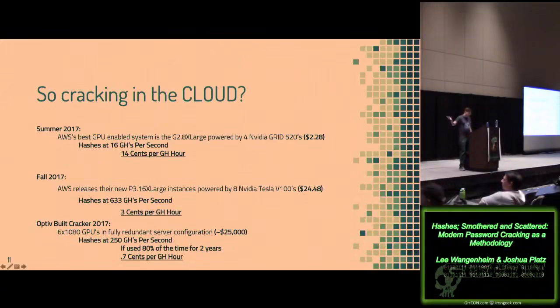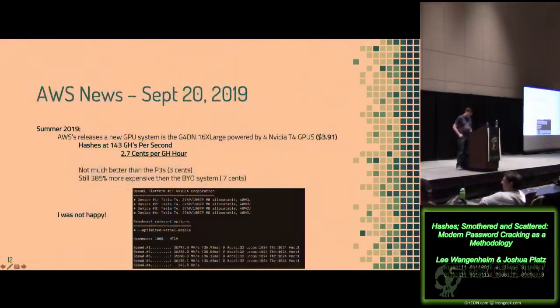In our labs, we do have a cracker that has 6 1080 GPUs. Those are not the TIs. We bought them just before the TI came out. However, in the future, we are looking to upgrade to a box that has 8 2080 TIs, which should give us a much more capable machine to go along with our AWS instances.